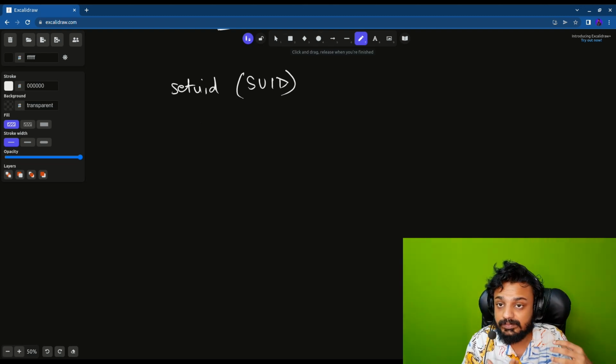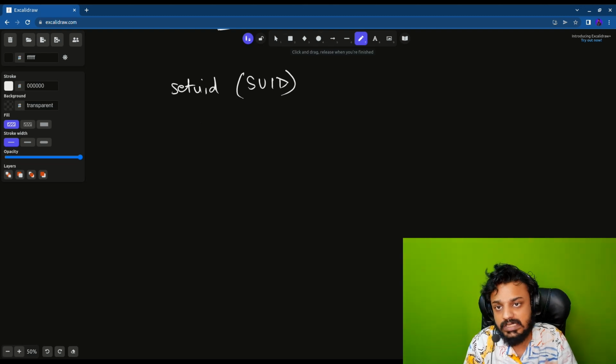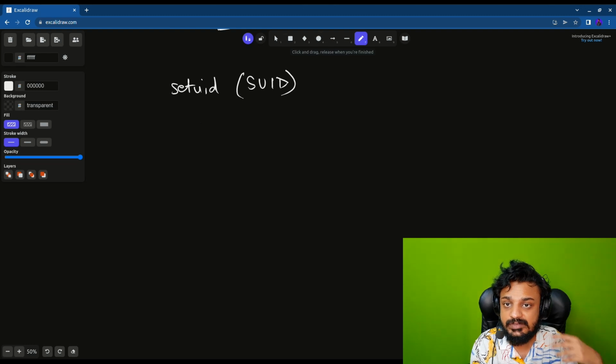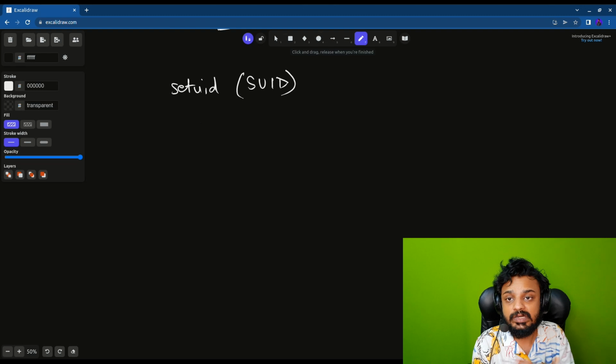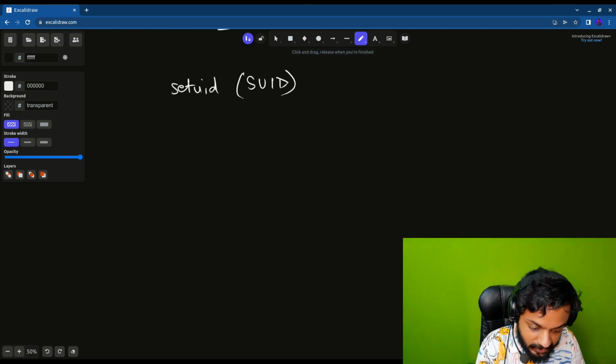And you do need access to some files that might be using some other permissions that you don't have access to do some stuff. So there this set UID, or set user ID, comes into the picture because it lets you do something as the owner rather than being yourself. So I know it is a little bit complicated to understand, but let me give you an example.